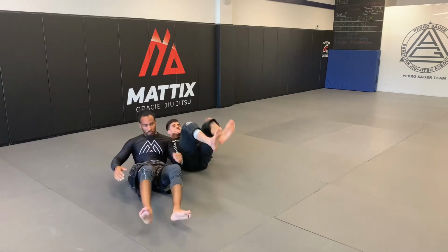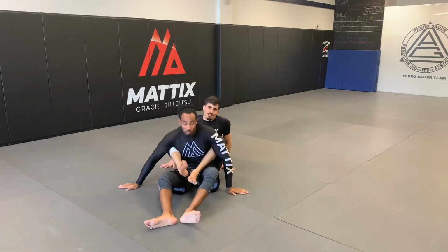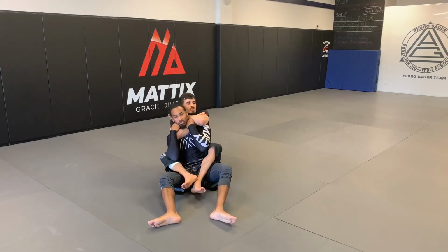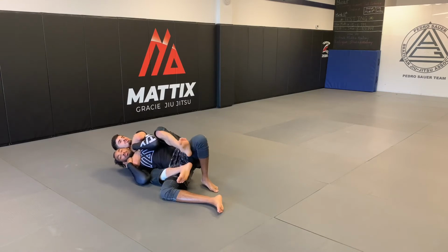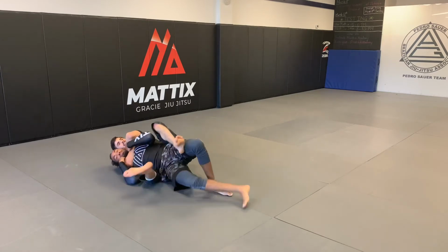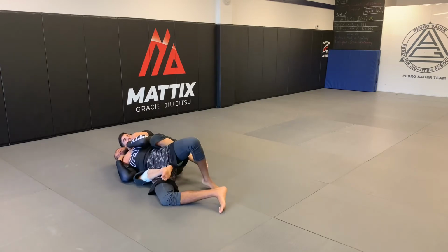So what I want you guys to do if you're trying this, and of course be careful with each other because we're choking, is just close the rear naked choke, lean towards the choker side, and only pay attention to your hooks. He's always trying to remove the bottom hook, right? Because that's the only way he's going to be able to flatten himself out. If I just remove the top hook, he's still not going to be able to flatten himself out. So it's not a terrible thing for me.